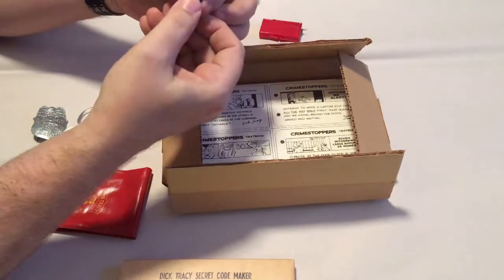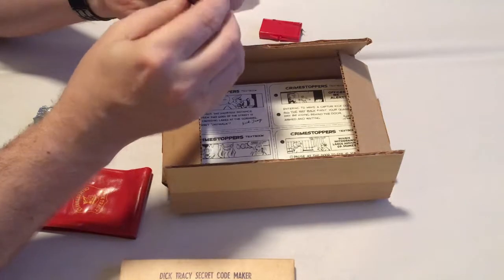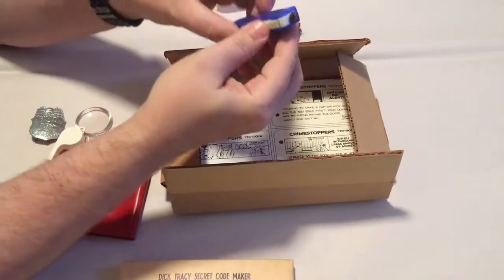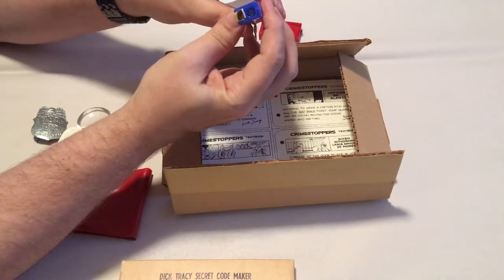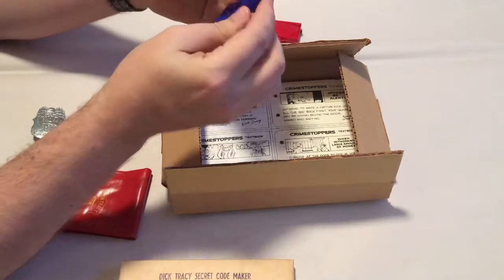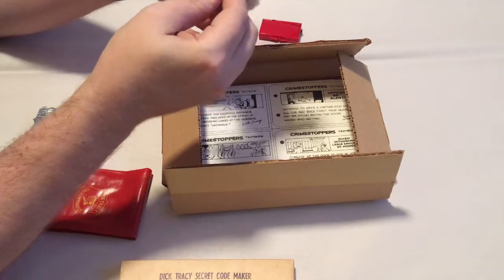This is actually a flashlight that works really neat. Now, I don't know if it has a battery in it or not. Obviously, the battery would not work after all this time. But as you press down on the switch, the little lid flips open. The incandescent bulb is inside there, which would light up and automatically close to cover it. I will check this in a little bit to see if there's a battery inside and if it can be replaced.